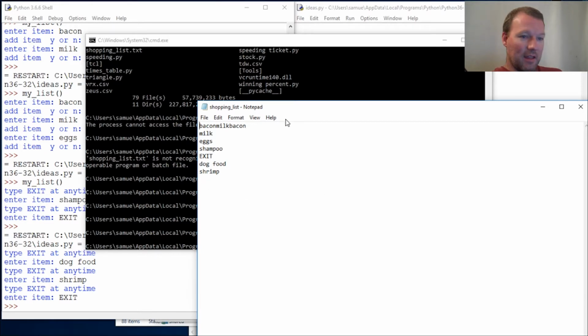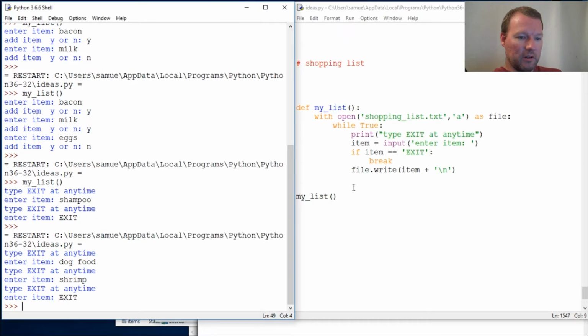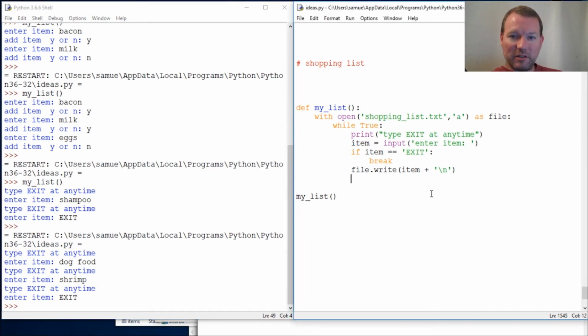So there we go. This is a sweet little program, nice and neat and small and squeezed in, and we use all the things that we've learned. We got an input in there, we got a break statement, we got a while loop, we learned our new thing about with, we got an open file, we're dealing with writing to the file, we're appending the file. So we just knocked out a whole bunch of stuff there with a nice little cute little shopping list.